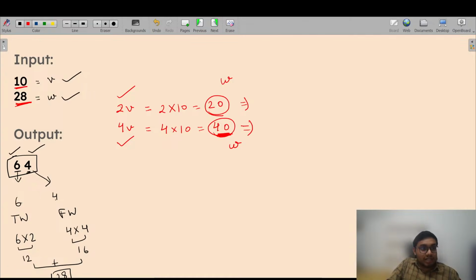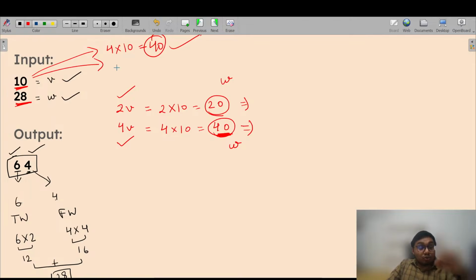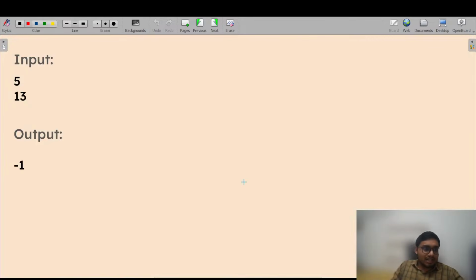So if you see, 10 is the total number of vehicles. If all the vehicles are four wheelers, in that case we will be getting 40 as the total number of wheels. This is the maximum value, right? If all are two wheelers, in that case 2 into 10, we'll be getting 20 only as the total number of wheels. So this is the case when we are getting the minimum number of wheels. Getting my point? Just see the next example, then you will get a better idea.